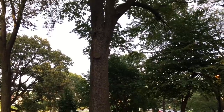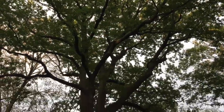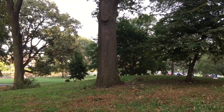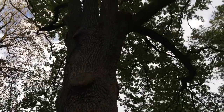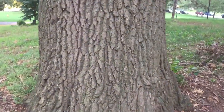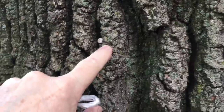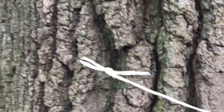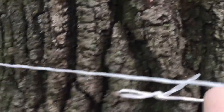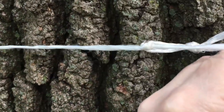And here she is — this is the Mammoth Tree. I can't even explain how big this tree is, but it loses perspective especially through video. I only wish I knew how old this tree was. Look at that — what a beauty. So let's take a reading of how wide this tree is. To measure, we put a small nail in the bark — a small nail only goes in about three-eighths of an inch and will not damage the tree. We take a loop of rope, wrap it all the way around the tree, and wrap it once again around that nail, then make a little knot right where it meets.